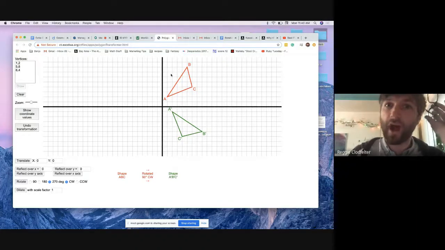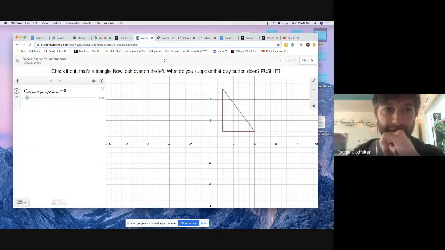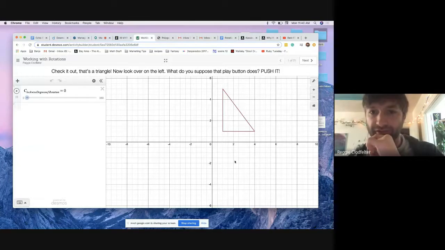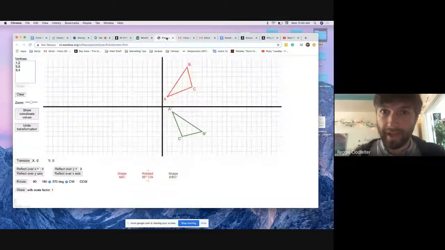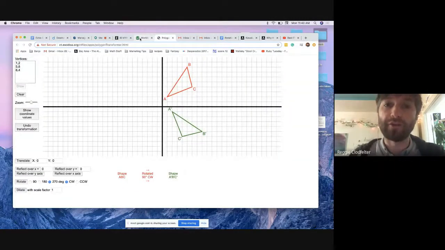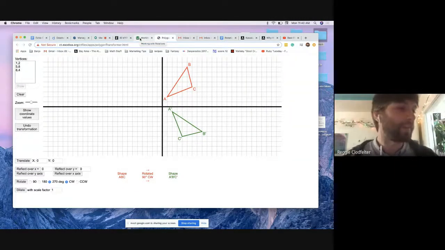Okay, so all I want you guys to do now is to jump onto this Desmos activity where you're going to do some rotations yourself. And as soon as you finish, you're good for the day. Tomorrow, we're going to do a more specific rotation activity that I want you to record in your notebook, okay? But for today, we're just going to do an intro to rotation on Desmos where you guys get a feel for it and do it yourself. Does that make sense?